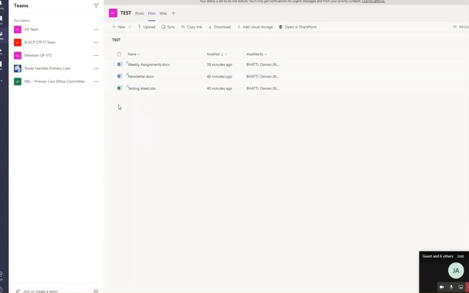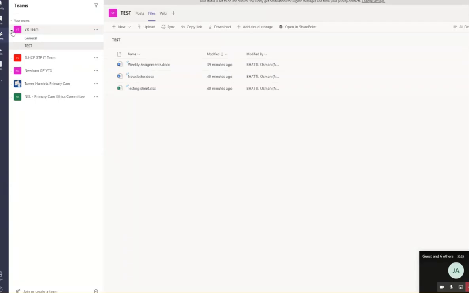although IT support, as you would currently imagine, are a bit snowed under. So if you're getting stuck with IT support, certainly drop me a line and I can try and help you get one set up. But once you've got a team set up, then you can do lots of different things with it. So I'll just go through the kind of things that you can do with this.